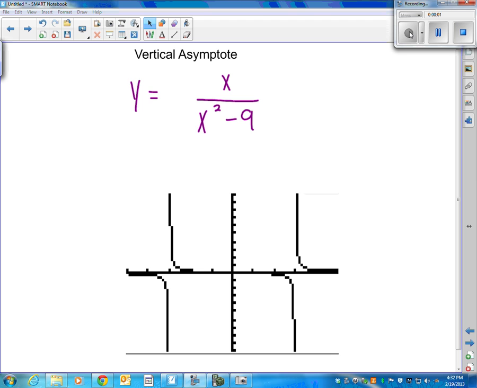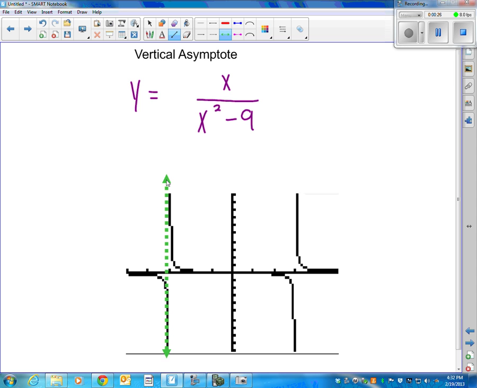Math lesson. It's chapter 2.6, example 2 and example 3. We are going to talk about how to find a vertical asymptote and a horizontal asymptote. So the first thing is, let's just go back over what an asymptote is. If you look at this graph below, this is the graph of x over x squared minus 9.